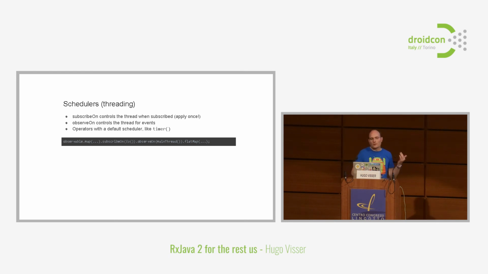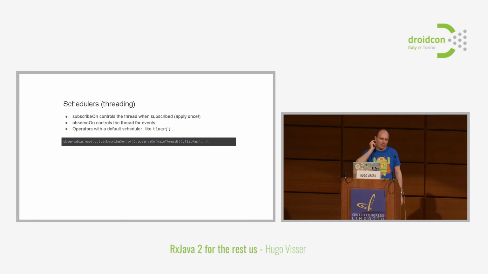Okay. So there's one caveat here, is that some operators bring their own scheduler. So even if you do this, you might think I'm doing the right thing, and then you apply, for example, a timer. A timer might run on a different scheduler with the effect that once you process your value and try to update a view, for example, it will just blow up because you're still on the background thread. So that's something to keep in mind. You can supply your own scheduler to operators like timer. But yeah, you might be bitten by that.